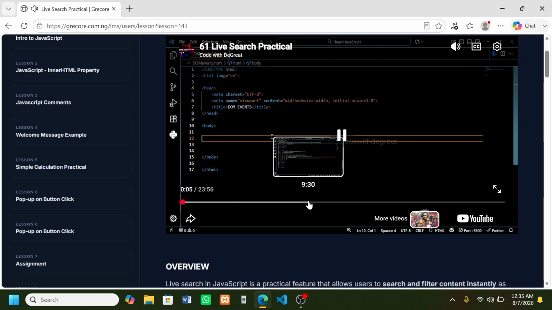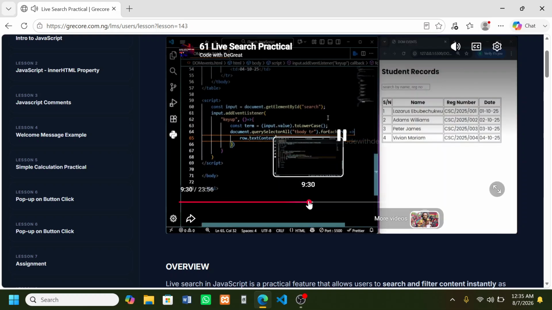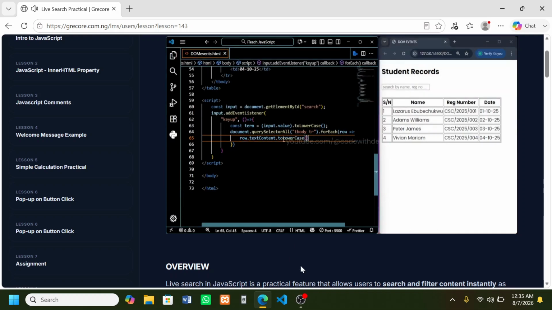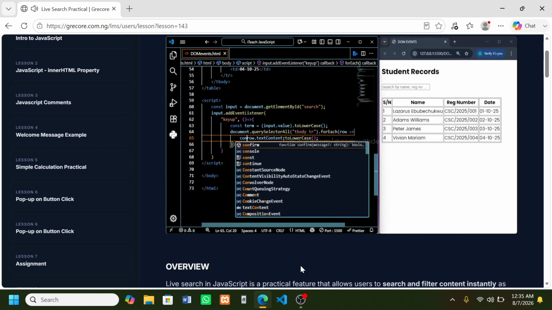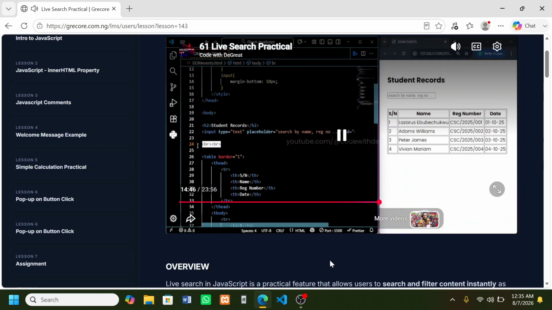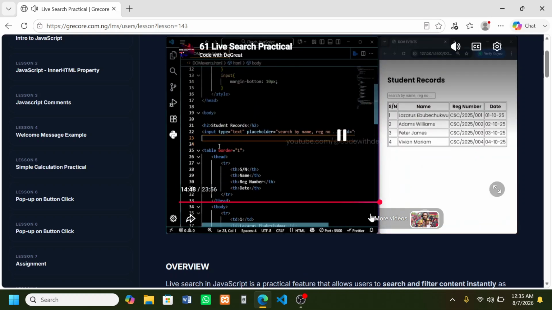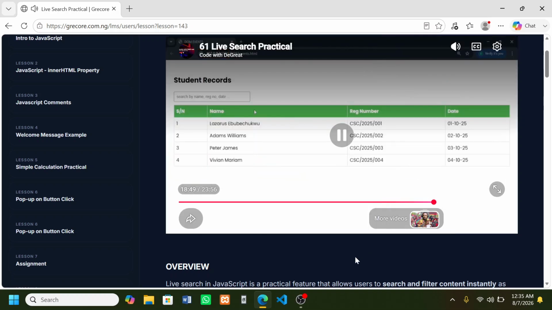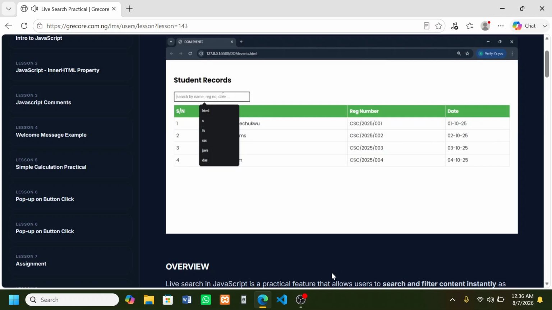Welcome to today's lesson. We're going to convert it to lowercase, then assign it to a variable instead of using a break line. Let's search for the input field.